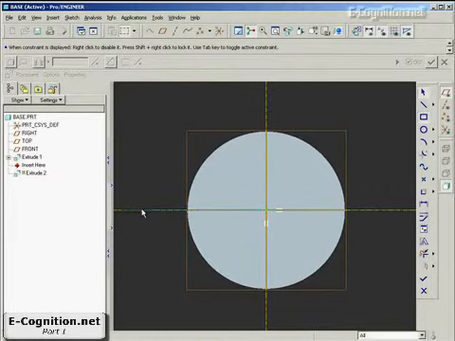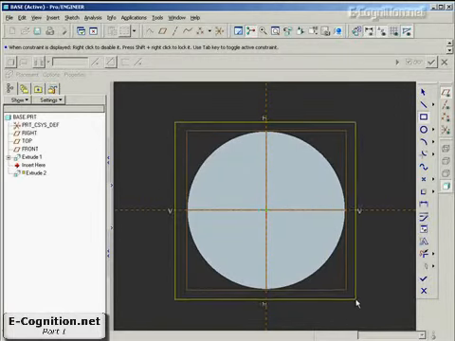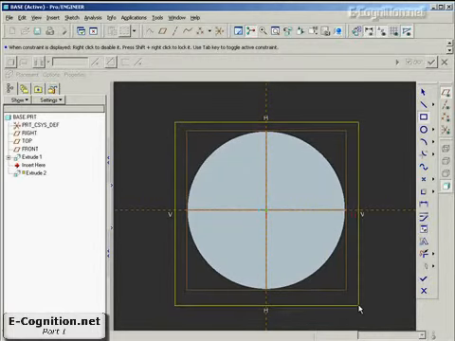Let's say I don't have the center lines. Watch this. Delete those center lines out of there. Let's say I don't have the center lines and I drop in a rectangle. I'll let it assume that the lengths are equal. But you'll notice that it puts in not only one dimension but another and a third still to locate it.